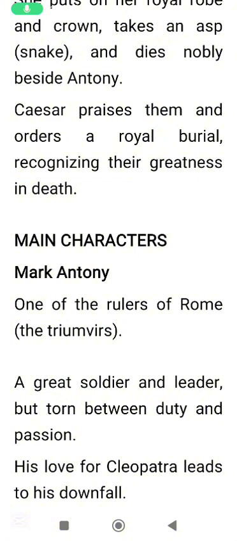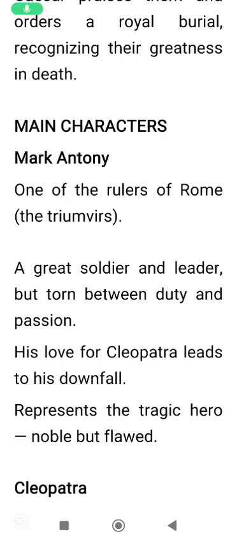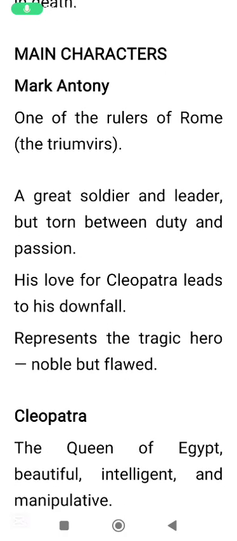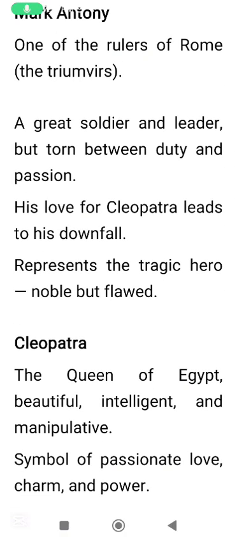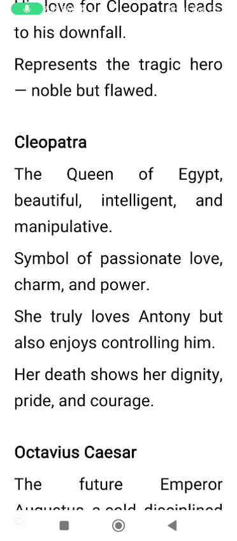Now let's look at the main characters from there. Number one, we have Mark Antony, who happens to be the leading character and one of the three rulers in Rome. He is a great soldier and leader, but torn between duty and passion. His love for Cleopatra leads to his downfall, which represents a tragic hero. Then we can also say that leads to his tragic flaw.